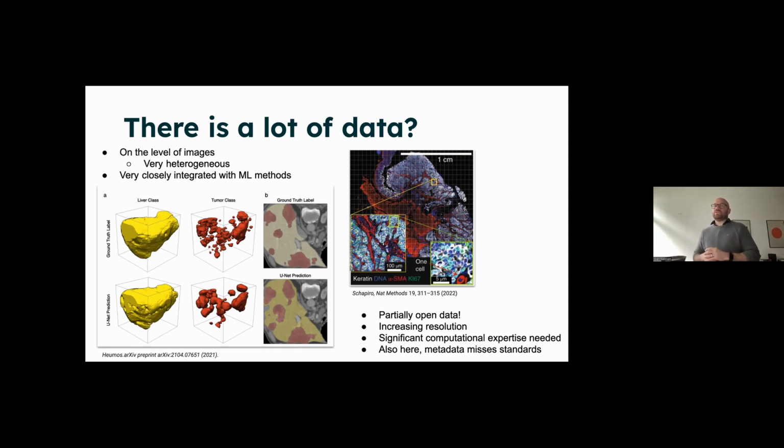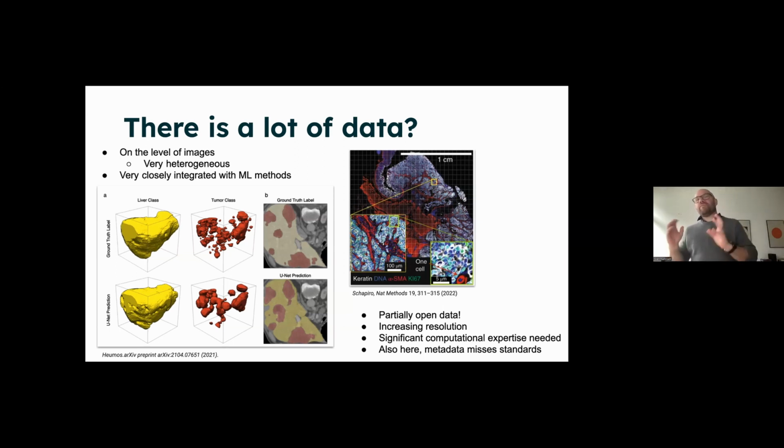And occasionally it's also human data and cannot be fully anonymized. It has more and more increasing resolution. So we can now do that at the single cell level easily in microscopy without major investments. So I think imaging will really deliver a significant share of really high quality research data soon. At the moment, it still requires significant computational expertise.